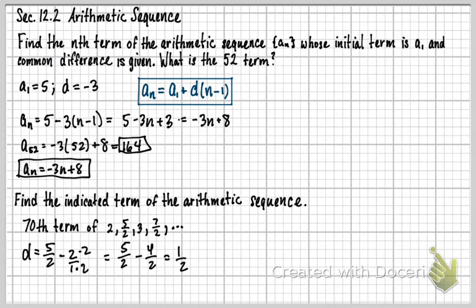And if we think about this here, 3 is really 6 halves. 2 is really 4 halves. So that'd be 4 halves, 5 halves, 6 halves, 7 halves. So it makes sense if I look at the pattern and say, hey, if I make the same denominators for those, then I can see the pattern. And that makes it pretty easy too. So the difference is 1/2.